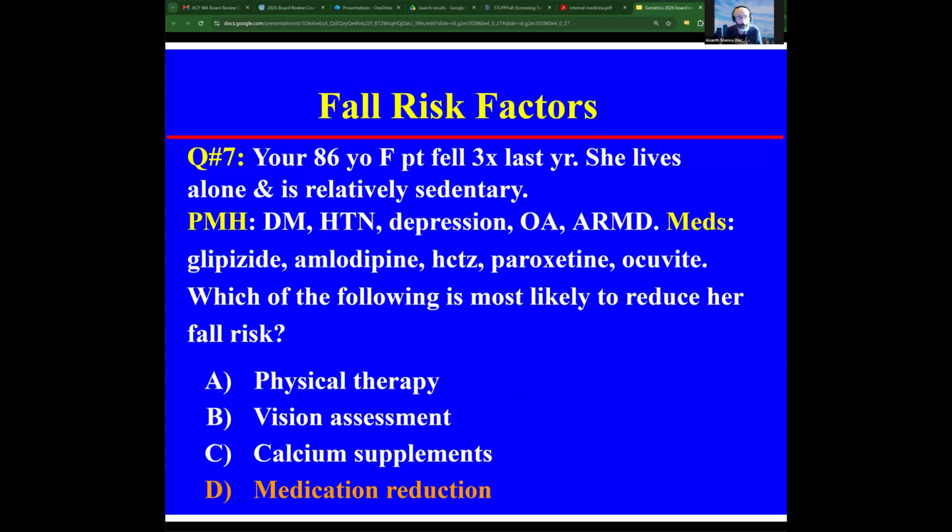So in this case, I think our best answer would be a medication reduction. And for those of you wondering, what are medications here that we'd want to look at? Probably we'd want to think about the paroxetine, followed by the glipizide and the hydrochlorothiazide. Those are all medications that have a greater risk of inducing falls or contributing to falls. Which is not to say you're going to stop them all at that first visit, but it might be worth having a discussion. Can we try paring down the paroxetine, or would it make sense to switch the glipizide to a safer anti-glycemic agent? And similarly with the HCTZ.